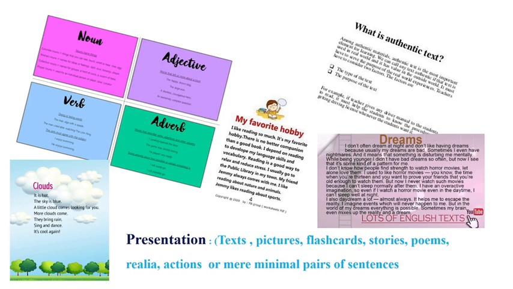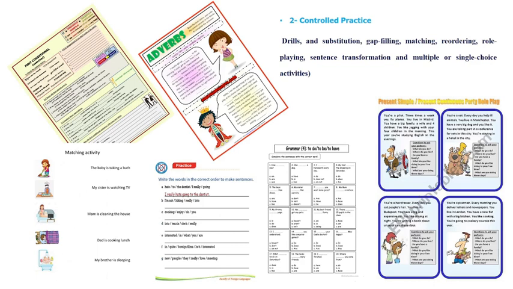The last stage of this model is free production. Here, it's about fluency, where the target grammar is used in relatively authentic communicative contexts of use, such as information gaps, role plays, interviews, simulations, and so on. With the advent of the communicative approach to language teaching, CLT, this model has been reinvested to teach grammar communicatively.